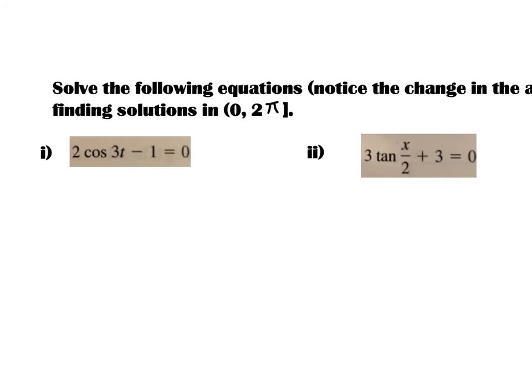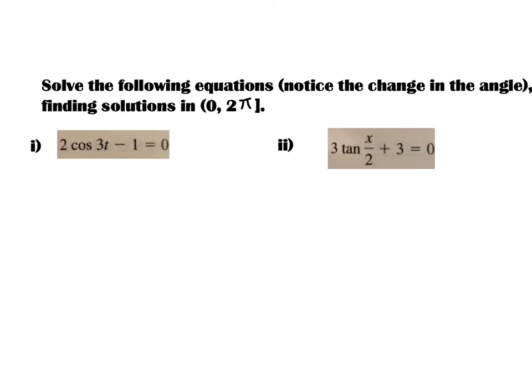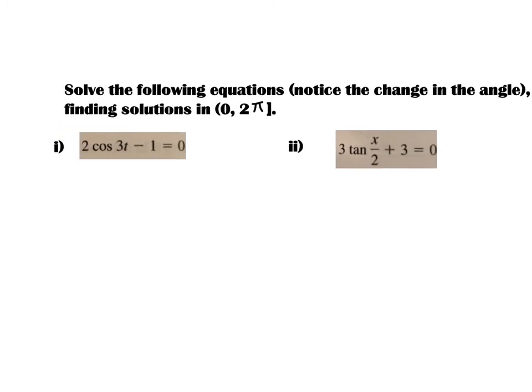Okay, so now what I'd like to cover here on this last slide, and we'll go back to solution set between 0 and 2 pi, is I want to bring notice to this is no longer cosine of x or cosine of t, it is cosine of 3t. So what that's going to do is that's going to provide you a horizontal shrink of the function, which means there will be 3 times as many solutions as there would have been in a normal period, right?